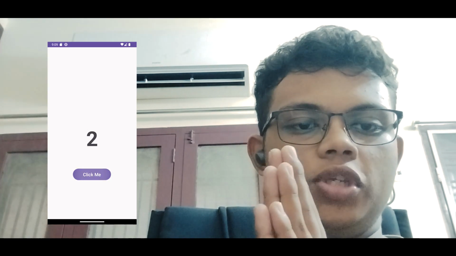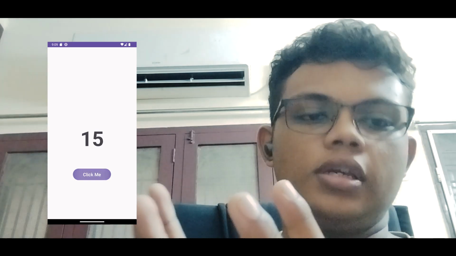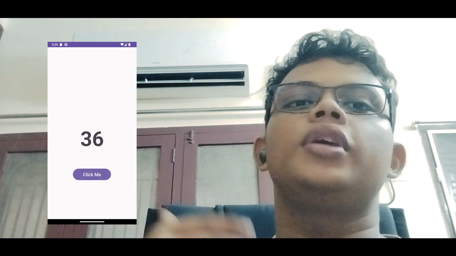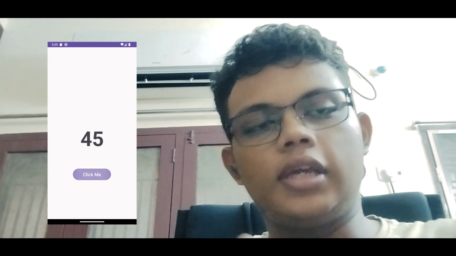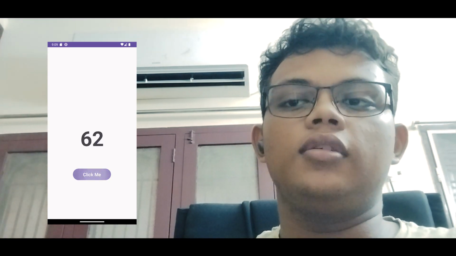So let's just see how to do that. First of all, my idea is to create a basic app. Inside the app there should be a button, and when you click the button, the text should increase according to the number of times that you click on the button. Like if you click the button 100 times, then the countdown should increase to 100. That is the basic idea of this app.